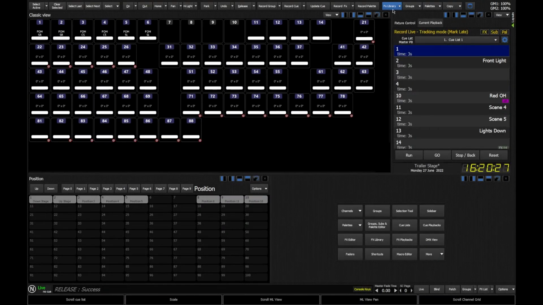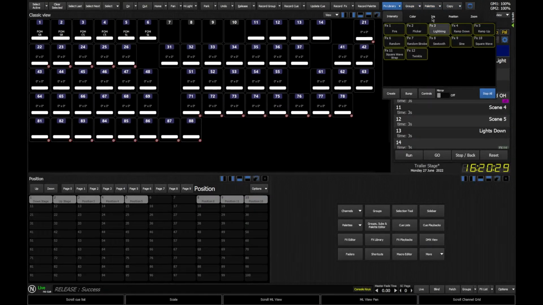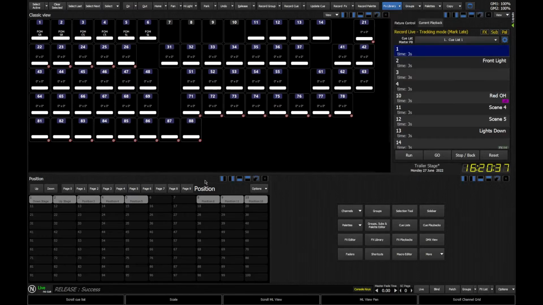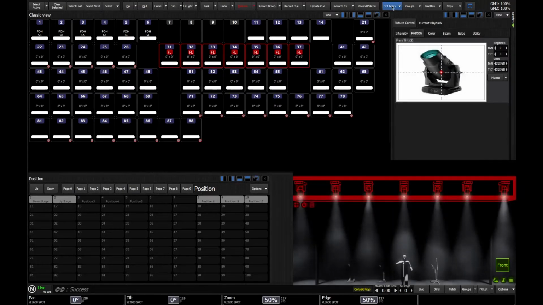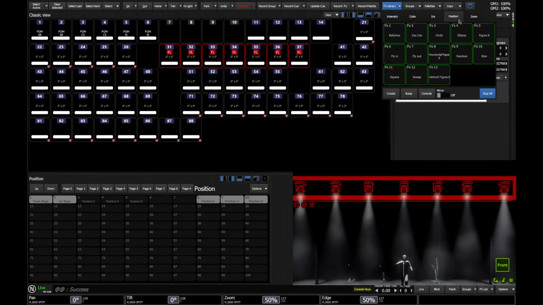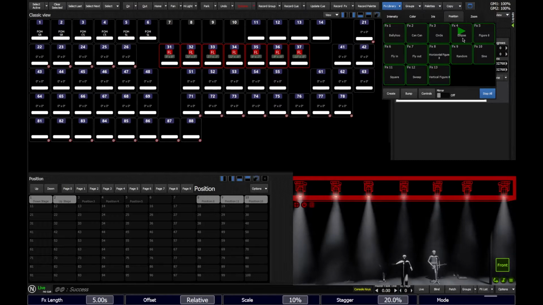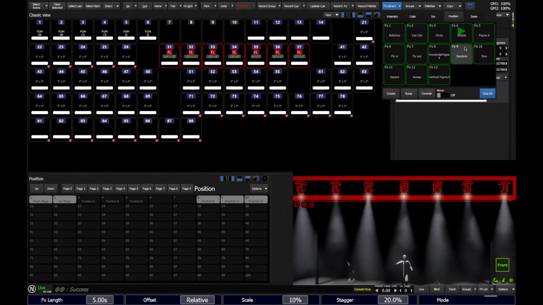Within the effects library on the console, you've got lots of default profile effects, and they might do for 90% of the effects you might want to do for your show, depending on how complex it is. So for example, if I turn these fixtures on, I'm going to open my visualizer so that we can see those. If I want a simple position effect, I can go to position, and there will be various effects in here that will be suitable for me.